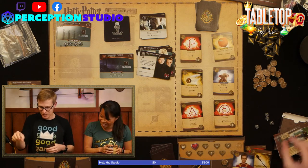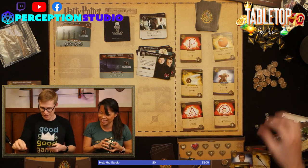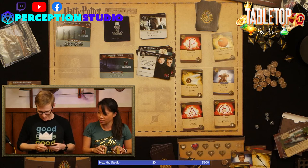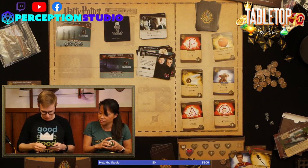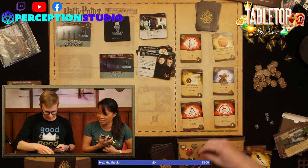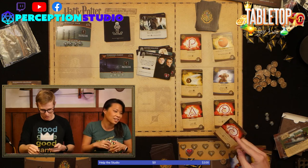All right, Oliver Wood, gain one attack. Excellent. Quidditch gear, gain one attack and one heart. Thank you. Polyjuice potion, I'm gonna use that to copy Oliver Wood. Gain one attack. Oh, come on, buddy. Instead of spending, I'm gonna use this to draw a card.